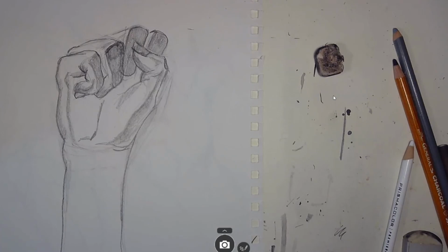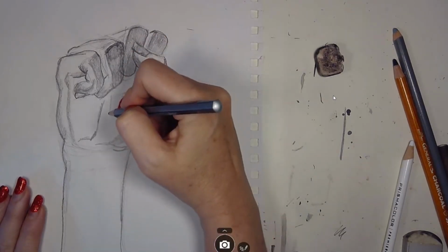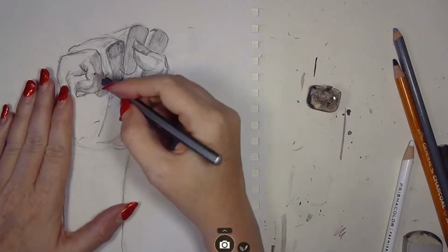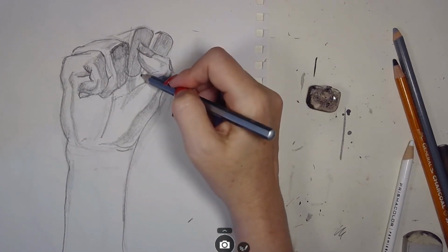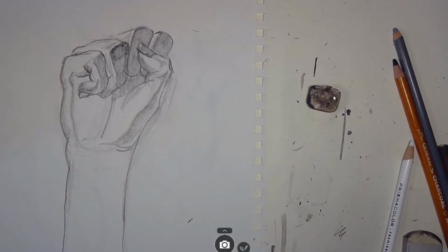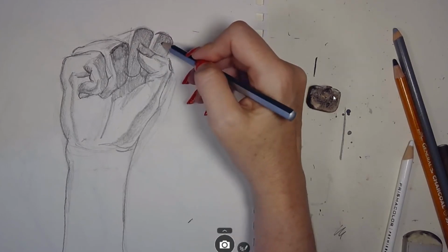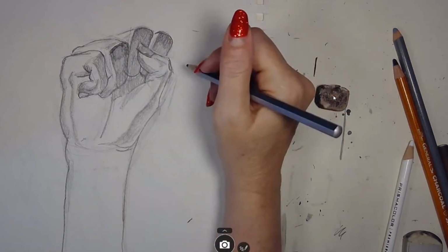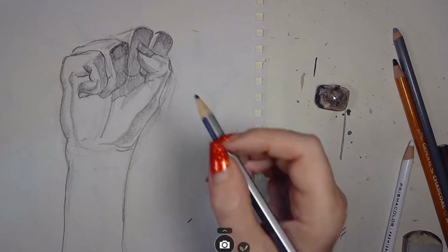I'm stopping for a second to take a look at it. This part in here is kind of dark. I'm going to move this middle line over. Okay, so this part is kind of in shadow in here. There's something not quite right about it, but I'm going to keep going. You have to find a happy medium. Am I going to correct every little thing, or am I going to just try to finish the drawing because I think it looks pretty good? You can be a perfectionist, that's up to you. I feel like I need to move this thumb over more, but do I want to restart the whole drawing and move it now? No. If I had noticed it before, yes, but I think it looks okay, so I'm going to leave it alone, if that made any sense to you.